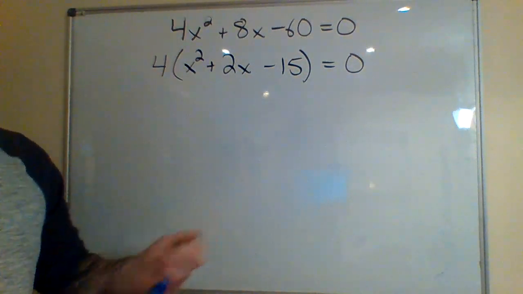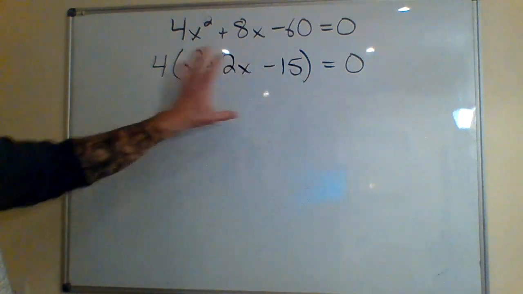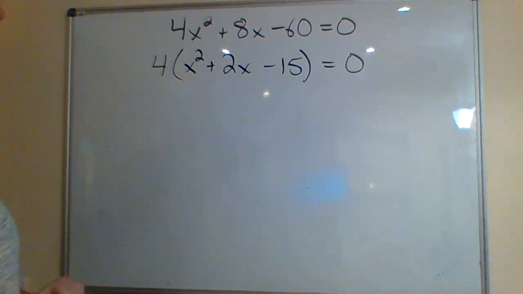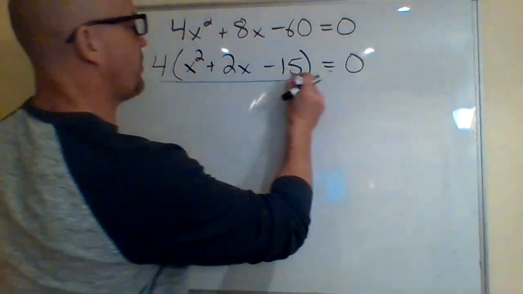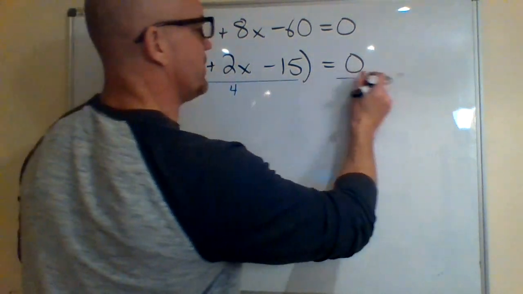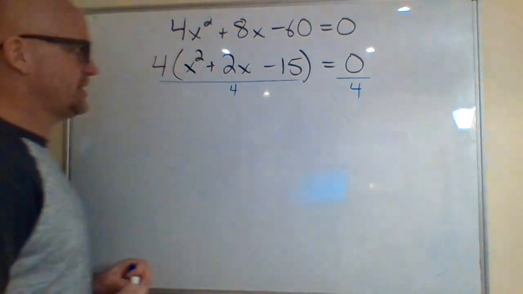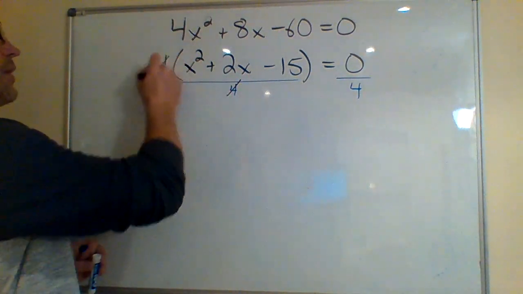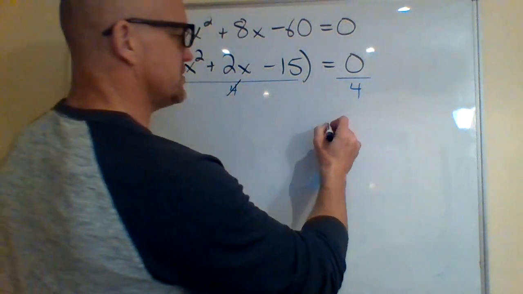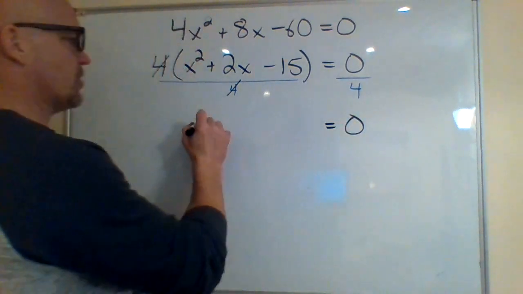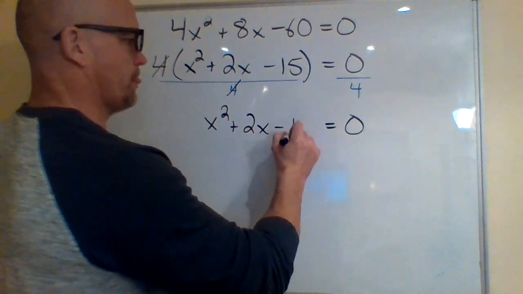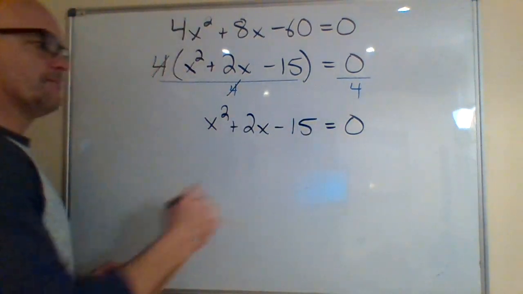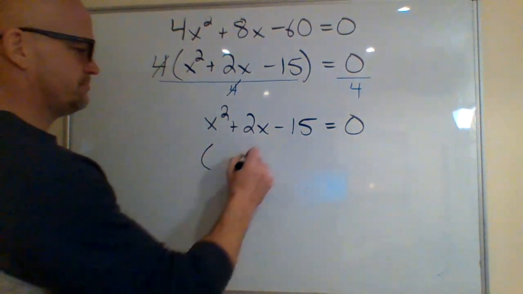Now, why is that real nice? Well, in this case, since I have an equation and I'm not just factoring, at this point, what I could do is I can divide this by 4 and divide this by 4. The nice thing is that eliminates the 4, and over here, you still just have 0. So your trinomial got a lot easier. So now, I can factor this.